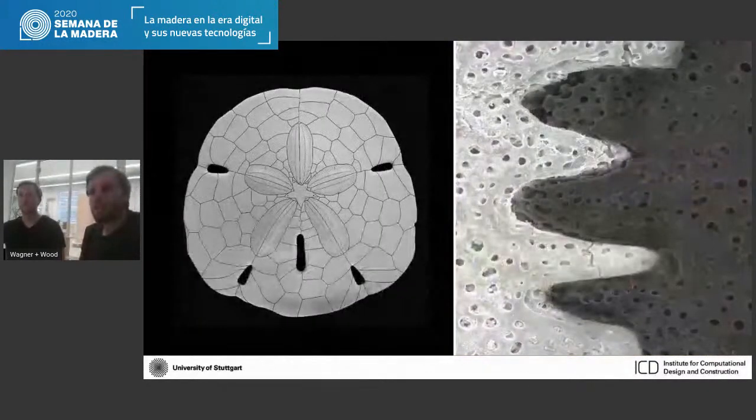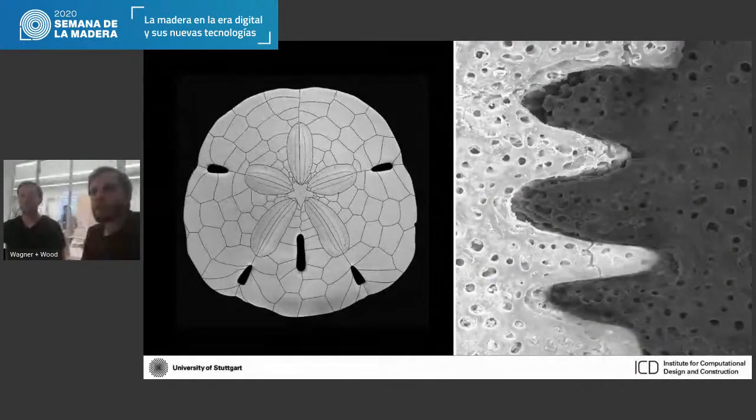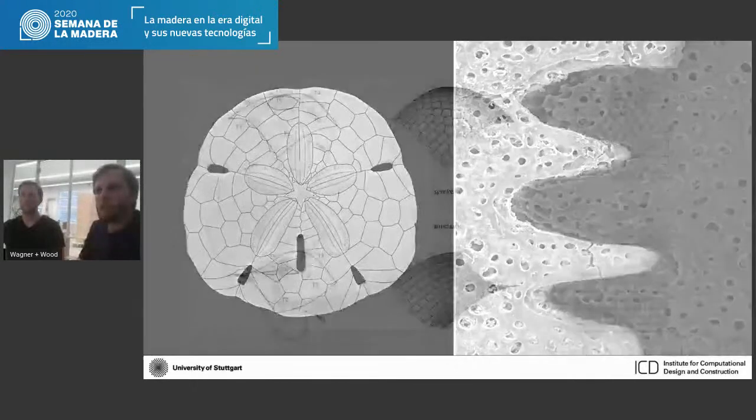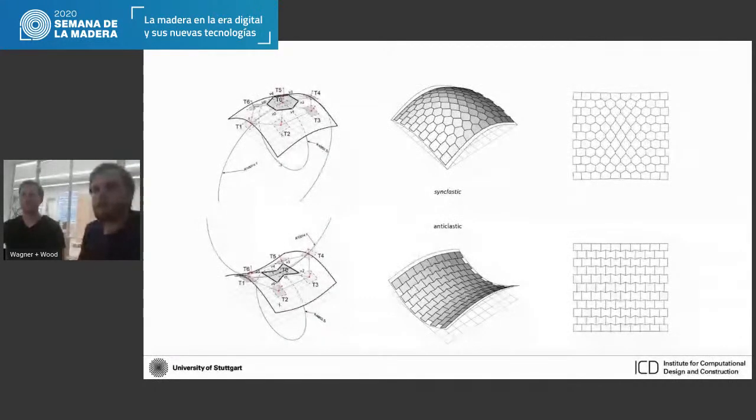It's also interesting that we can find these kinds of shell structures in nature. There is a peculiar sand dollar that has a skeleton made out of singular plates that are connected with finger joints. And this kind of principle is transferable into construction.